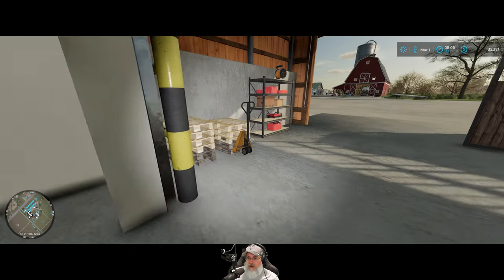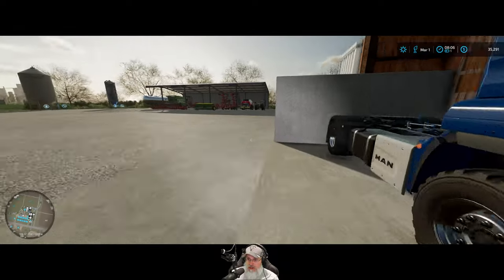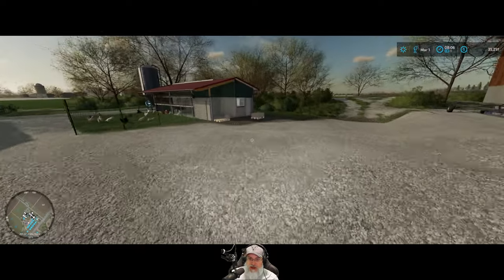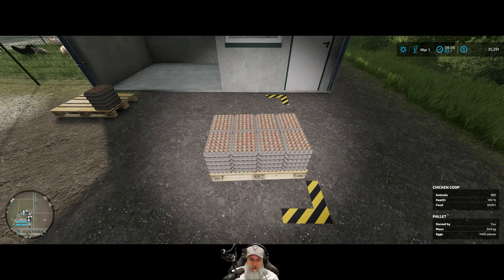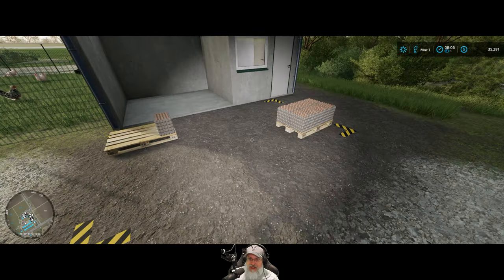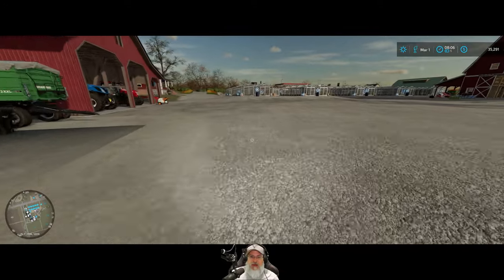So I got a little bit stored here in the cold storage, and then the chickens will continue producing those, and we're just going to store them up until October comes. And then, oh yeah, you know what? Look at that. It did fill that other pallet up. Fantastic. Okay, cool. That's good to know. All right. So anyway, yes, time to cut our hay.